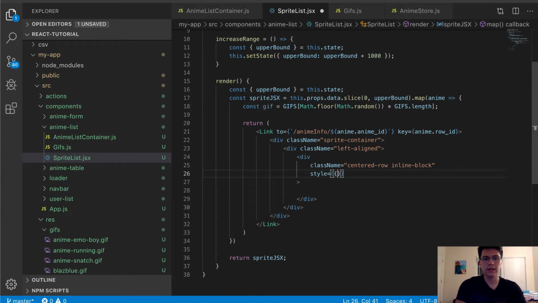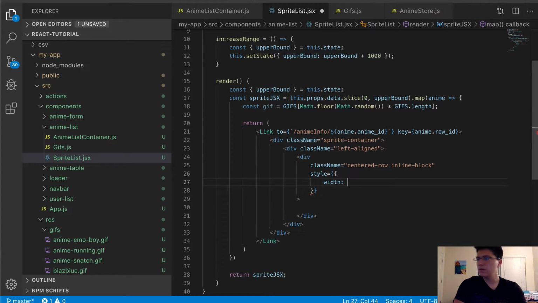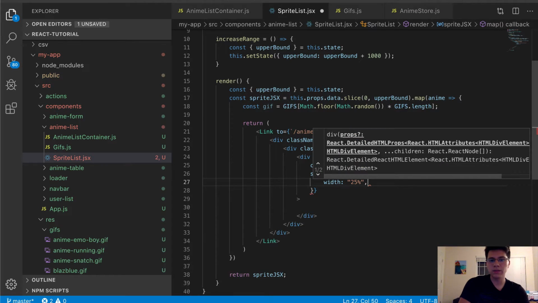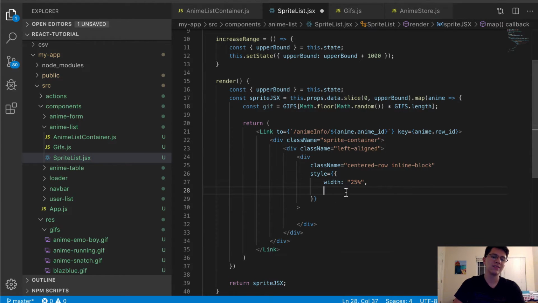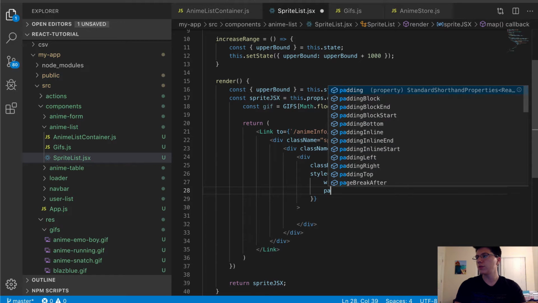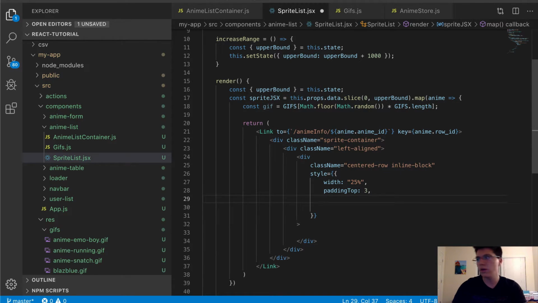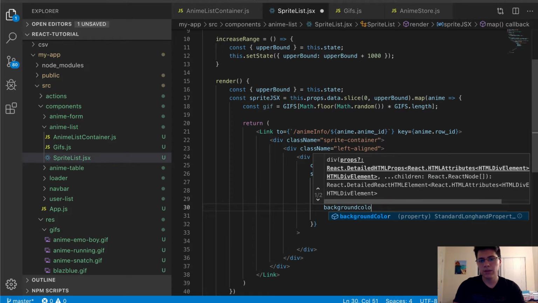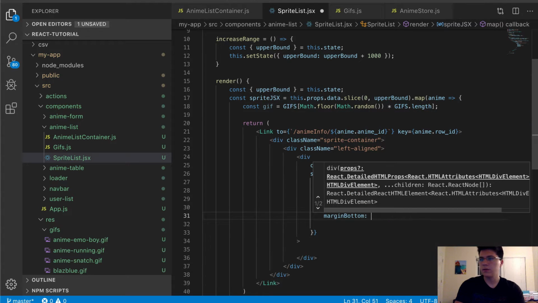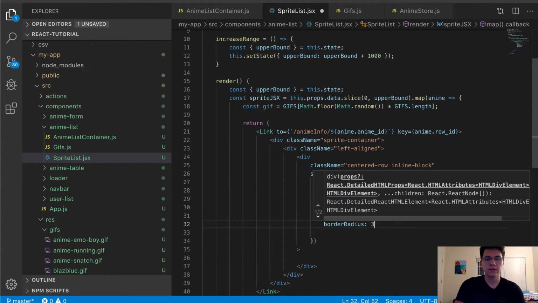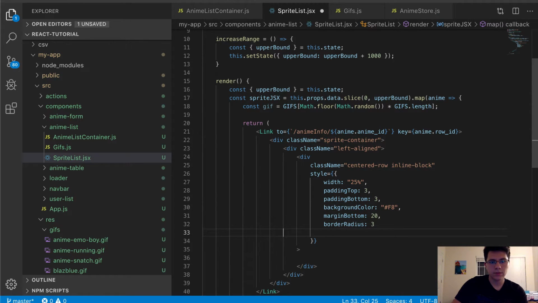Then we're going to have some inline style here. This is actually not as performant as defining a class name, but I was a little too lazy to create a class name for this, which is where the text is shown. You're more than welcome to if you want. This whole entire application is not very performant optimized. But anyway, it's usually better to create a class name than have inline style. We're going to do our background color, and a margin bottom of 20, and then a border radius of 3. I'll close that.